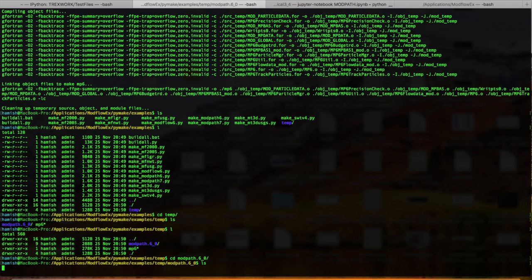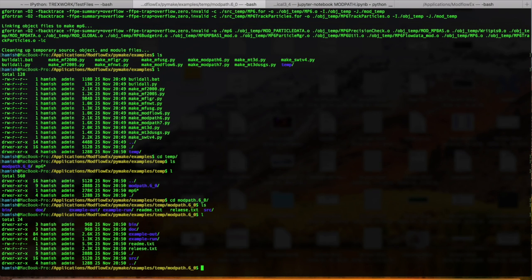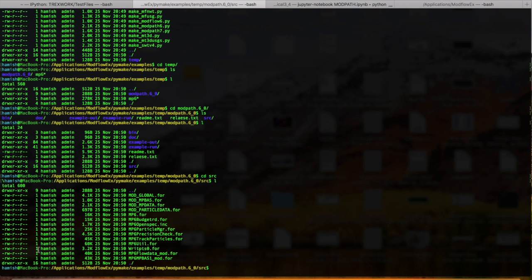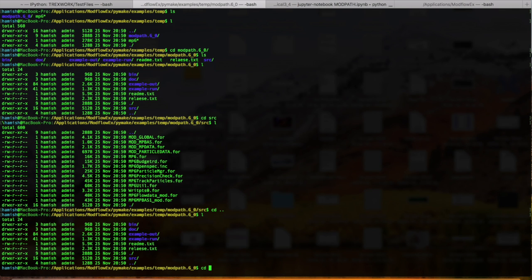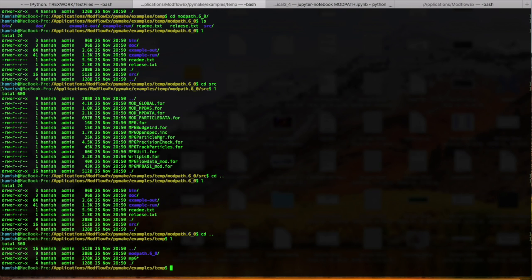Inside, it went to the source files, and it took all of these Fortran files and did some magic and turned them into an executable that we can use, which is very nice. So it's in this directory here, temp.